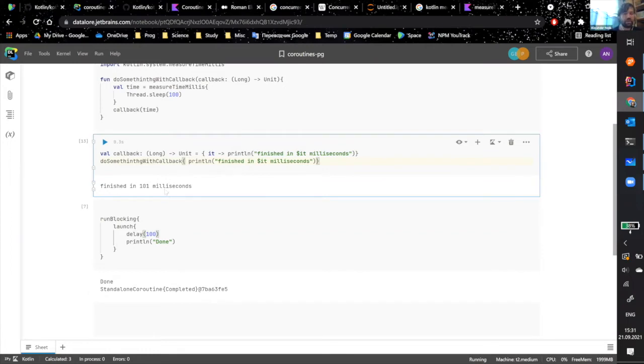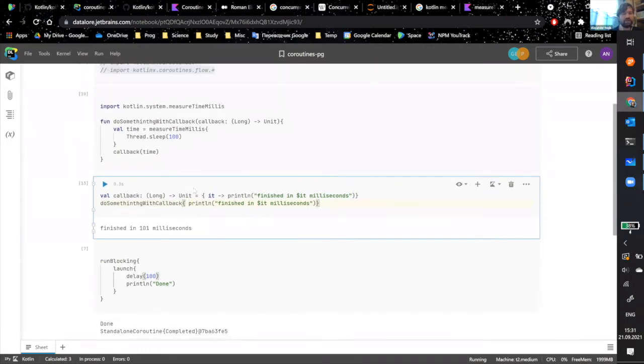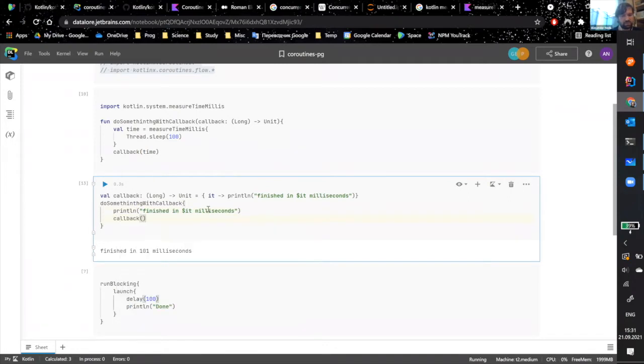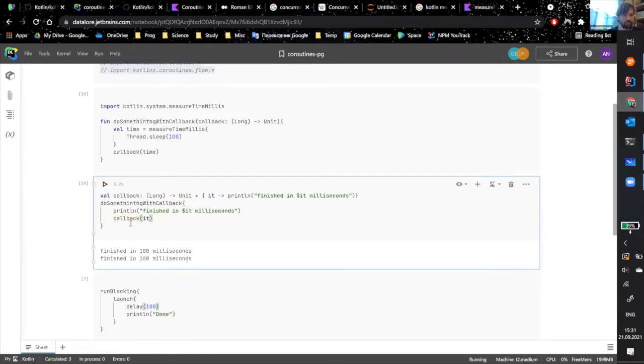So that's all. We have a callback, but the problem arises if we have this function which also wants to take a callback. For example, you need to do this and then, for example, call another function here. The same, for example. And you hit it two times. And then this callback will take another callback and another callback. If anybody has seen a web application in JavaScript sometime, you probably did, yeah? You saw this. So it's just a chain of a lot of callbacks. And it is a problem because it's very hard to write and very hard to read and very hard to understand what happens here.